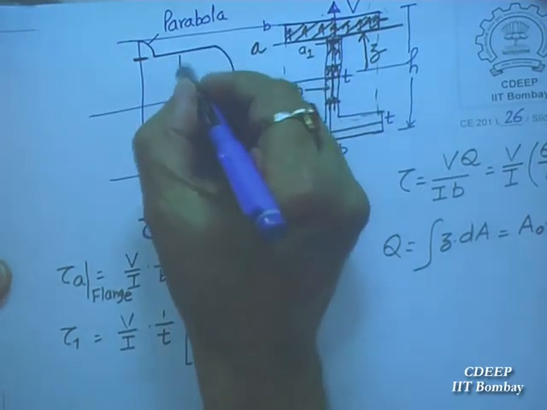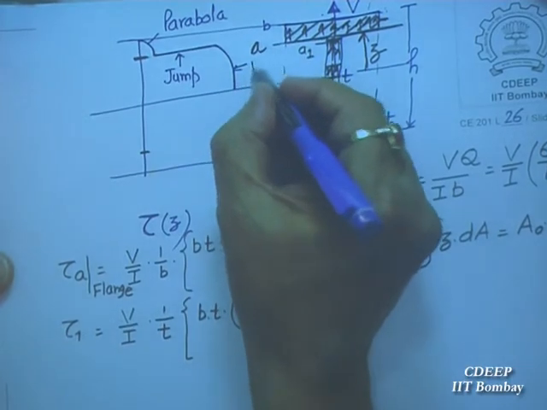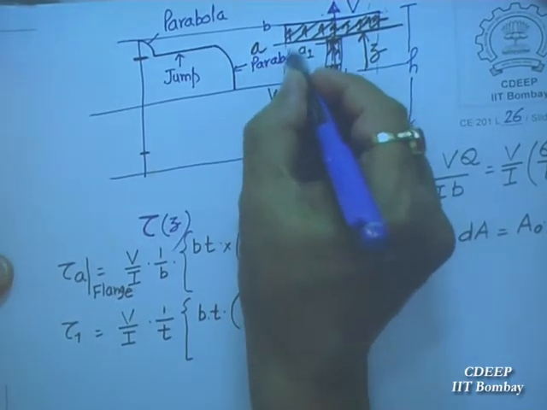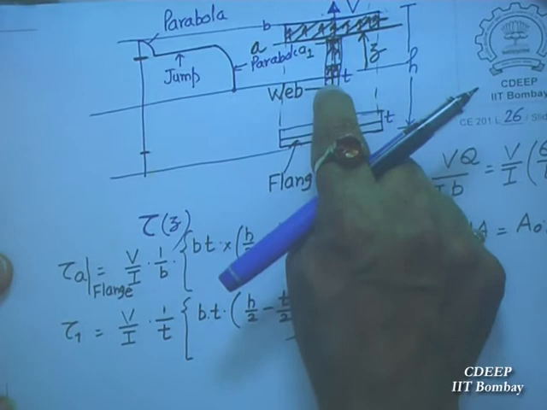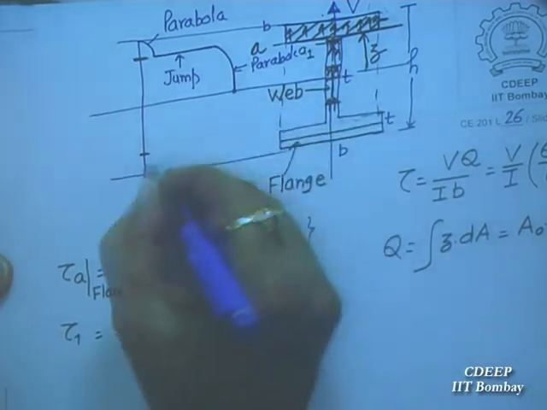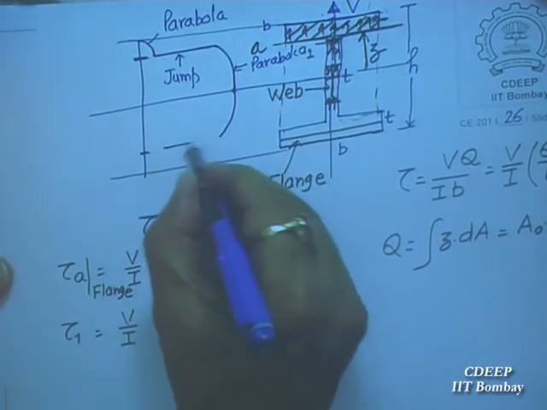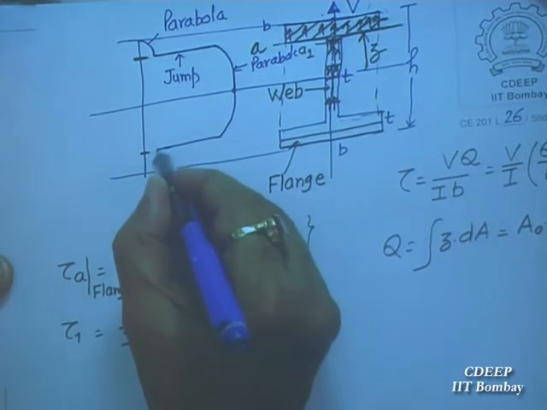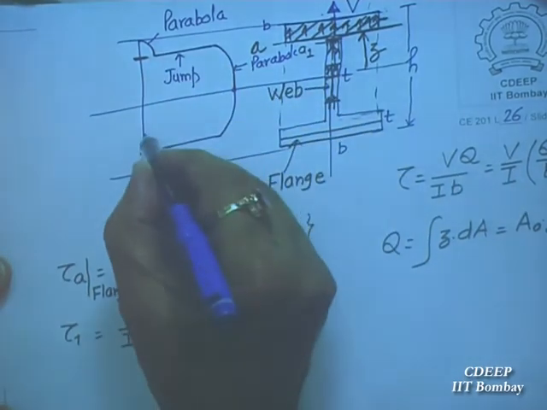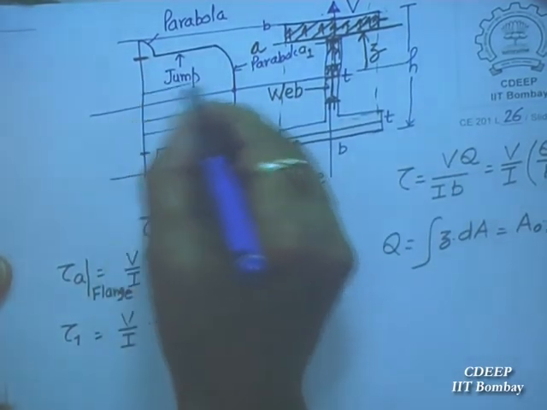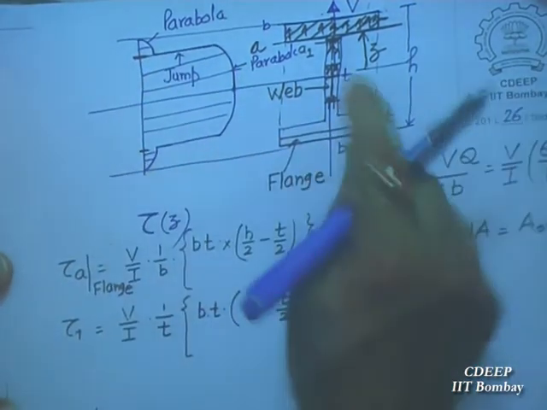This is a jump. Again this is parabola. And maximum will become here at the center. As before, maximum will become at the center. Again it will be symmetric. There will be jump down and then like this. So this is the shear stress distribution. These are the ordinates. These are the magnitudes. This diagram shows the magnitude of the shear stress.